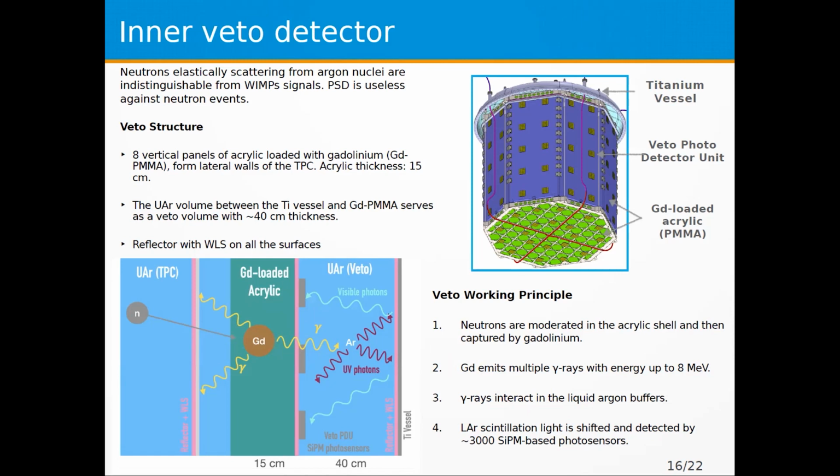Those gamma rays are interacting with argon nuclei in this layer, and they are producing UV photons, just like usually happens. Then at the TPB layer, the wavelength shifting layer, they are converted into visible light, and then in turn they are detected with the veto photo detection unit, veto PDU, which is placed in many places inside the detector. So that method should give us a coincidence signal together with a hypothetical particle that would enter the TPC.